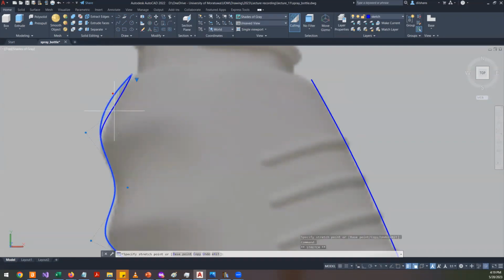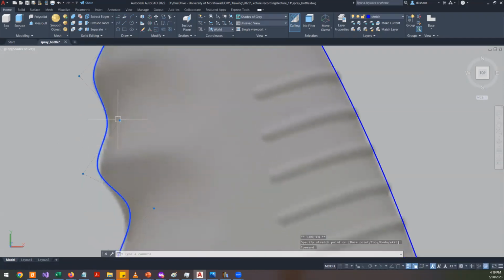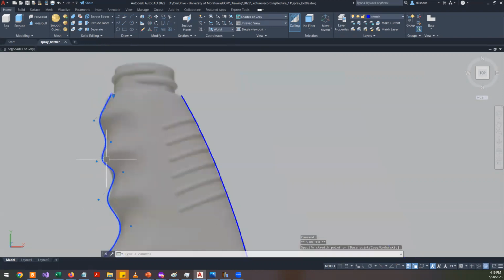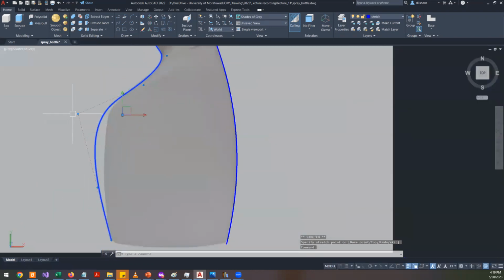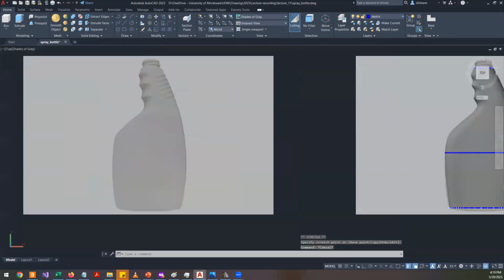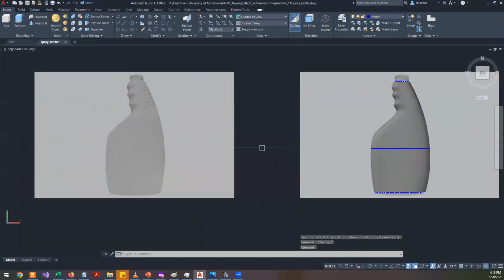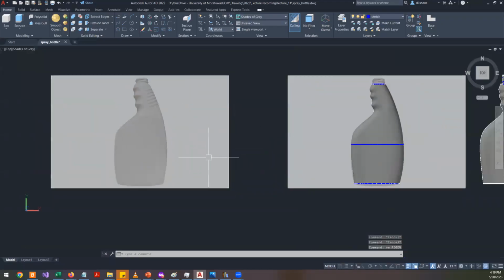It's all about manipulating this control polygon. Likewise, that's what I did. Then I adjusted this part. So that's what you do in these kinds of problems.